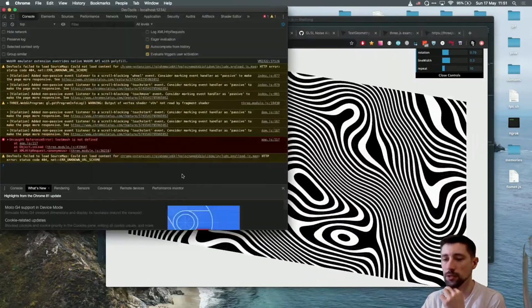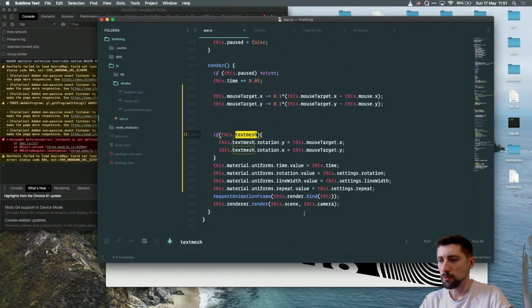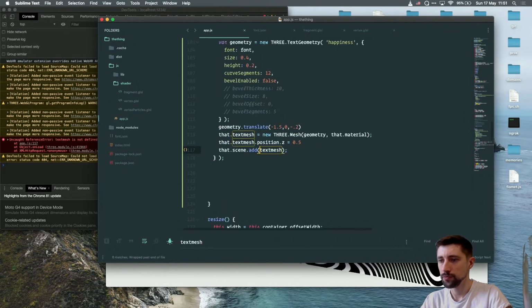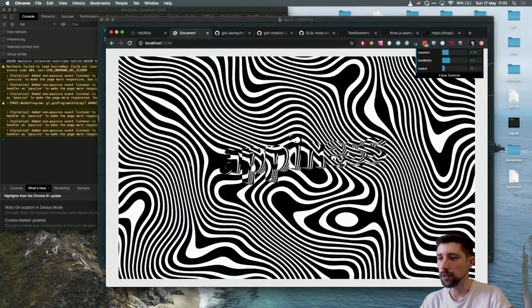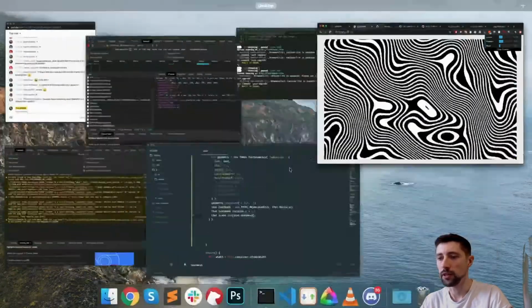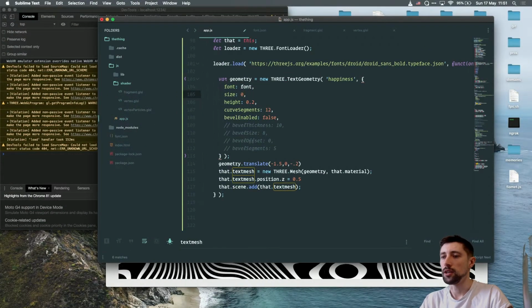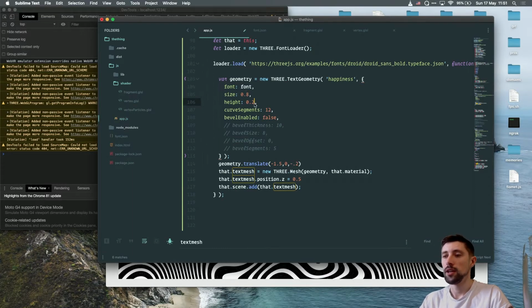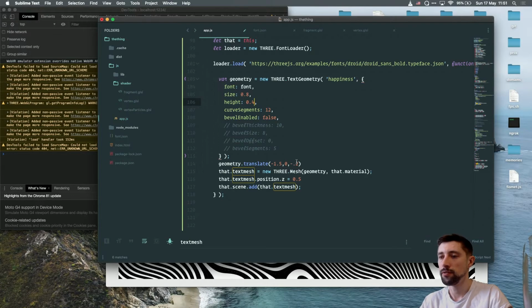Text mesh is not defined. Probably because I'm adding the text mesh. All fine, no errors. Yeah, now we have the happiness in place and we could rotate it. I think we could make the text bigger than that, like 0.8 for, let's say, and then this one 0.4 for the height.